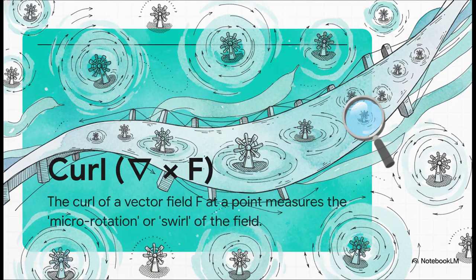Now, the key ingredient for the surface side of this bridge is a little something called curl. The best way to think about it is this. Imagine you drop a microscopic little paddle wheel into a flowing river. The curl, right at that spot, tells you exactly how fast and in what direction that tiny paddle wheel would be spinning. It's the measure of the micro-rotation at every single point on our surface.